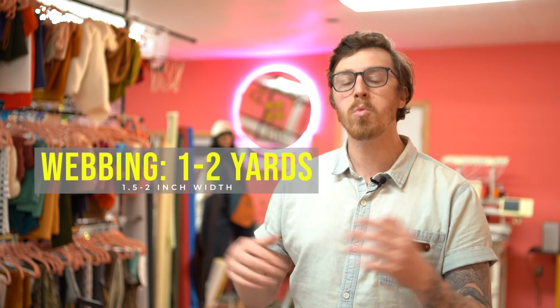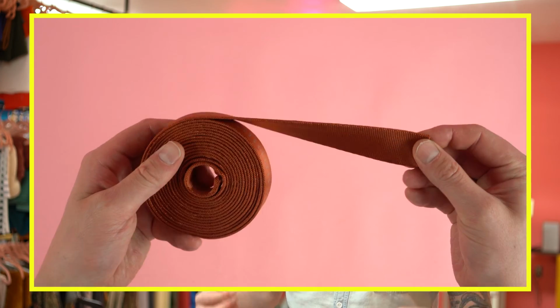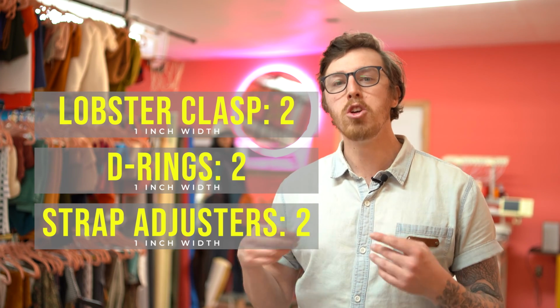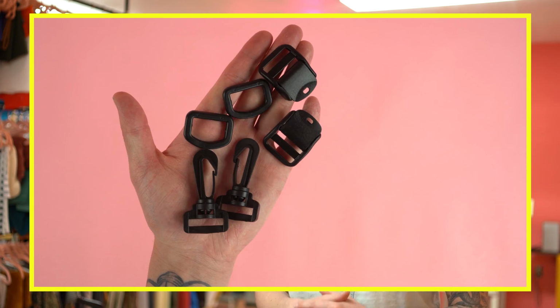You'll need 1 to 2 yards of 1-inch webbing, and this is gonna be used in the straps. You can actually do all the straps out of the webbing, or you can make the straps that I'm gonna be showing in the video. So that's why there's a range for the amount of webbing to use. And going along with the width of that webbing, you'll need 2 lobster clasps, 2 strap adjusters, and 2 D-rings. You'll want all of these to be 1-inch width to match the width of your webbing.